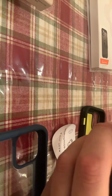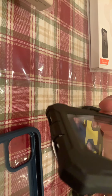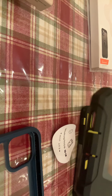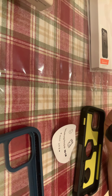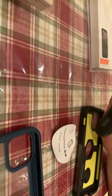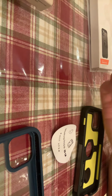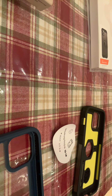It's nice and all. And I definitely would use this one if I knew I was going to spend a lot of time in the woods. I felt like it did a good job of protecting it. Even today I tested it in the rain, held up good. This one, the Poetic, retailed for $16.95. So all these cases, except for the Raptic, are under $20. It's fantastic.